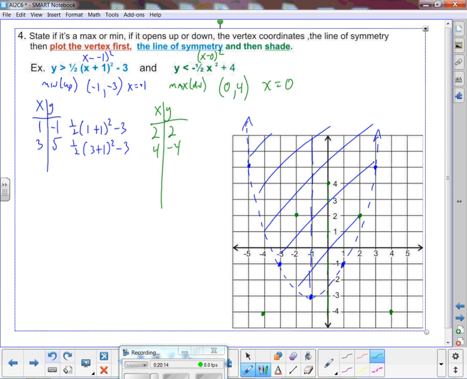Look at my symbol. It's a less than, okay? The equal to part is not included, therefore I use a dotted line to illustrate that. And it is a less than, all right, that's below the curve. That's down here. Again, if you don't trust me, you can do a test point, but that's the way it is. And where are the points of intersection? Everything in here. Everything in there.